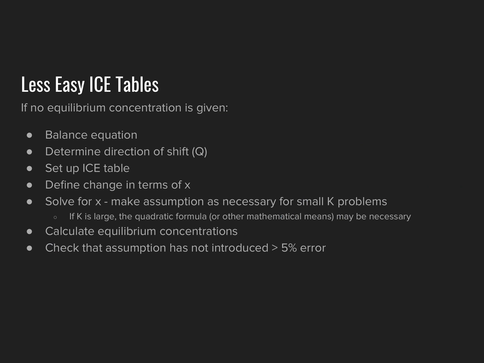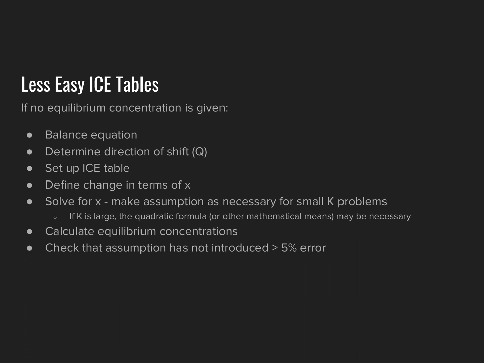All right, so on our next couple of slides, we're going to be having a look at less easy ICE tables. You probably remember spending lots of time with these during your first year chemistry class because these are the ones that tend to both be most commonly encountered, but also the ones that tend to be significantly more difficult in the approach to solving the ICE table. A less easy ICE table can be recognized if there is no equilibrium concentration of any given species. And as such, the framework we gave you on our previous slide for solving the easy ICE table won't work.